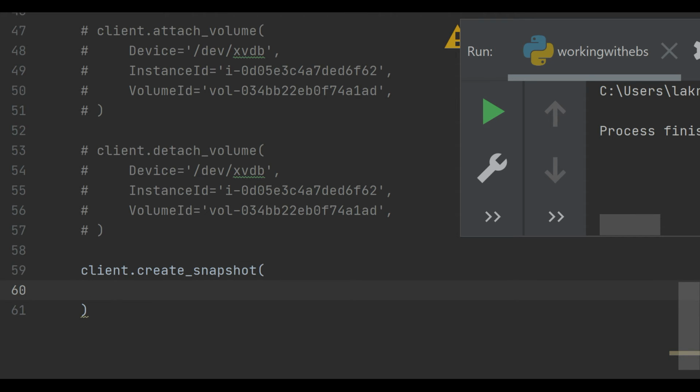Looks good. I will copy the volume ID from the top itself. This is the volume ID for which I want to create a snapshot. Let me put it this way. Okay, so this is the volume ID.